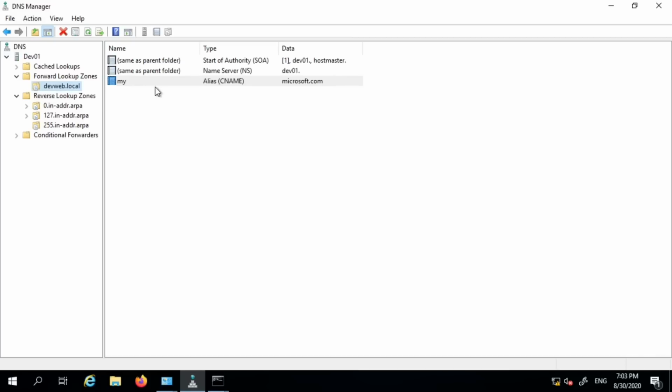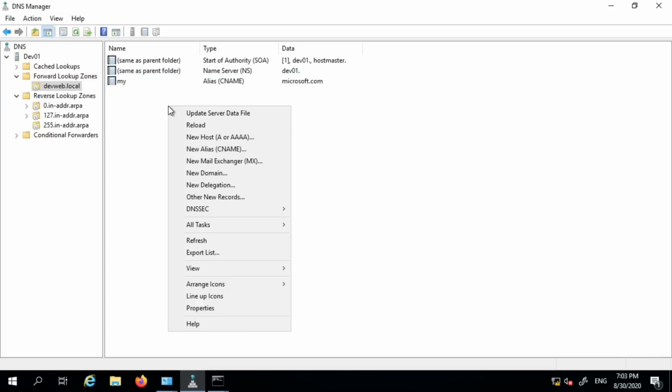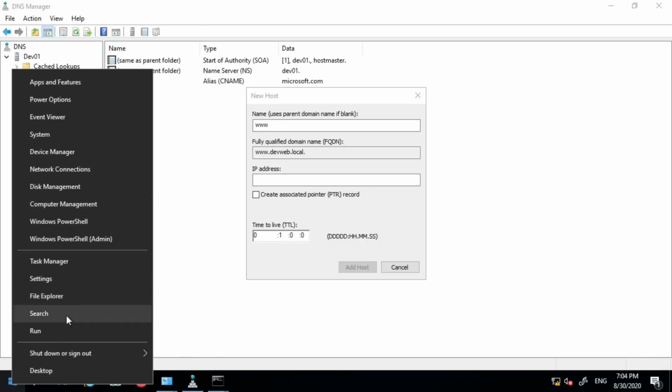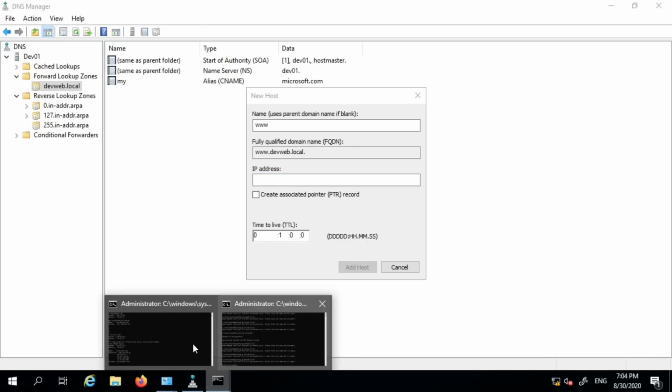We'll come back to that. So we've added an alias entry. Like I said, an alias entry is only pointing to another domain name. What we'll now do is add an A record. Now A records are, for example, www, if you want to add a www record. So we'll add a www record, and that will point to whatever server your web server was going to be sitting on. For the purpose of this, we would want it to be sitting on the same server.